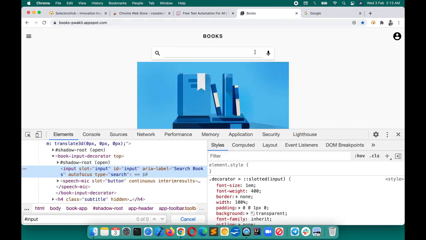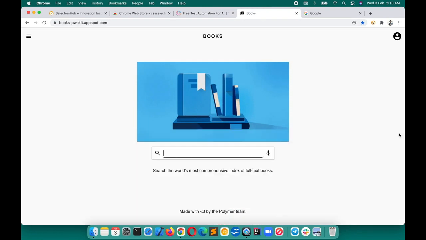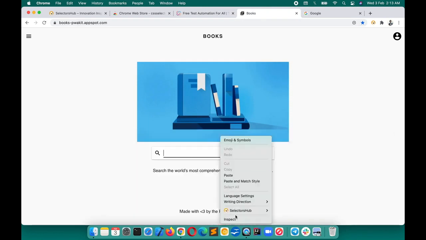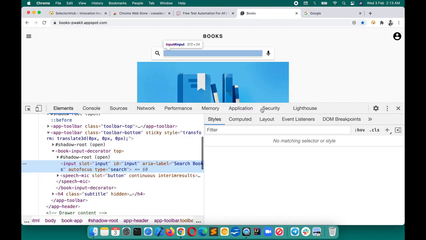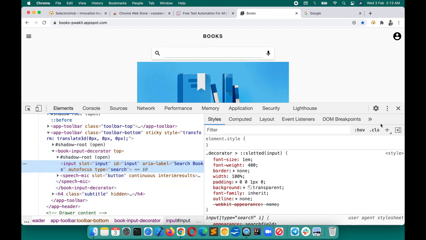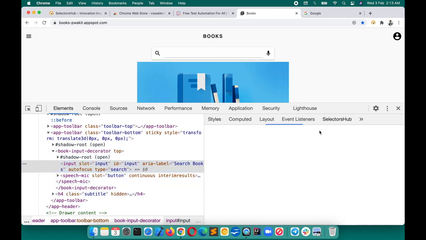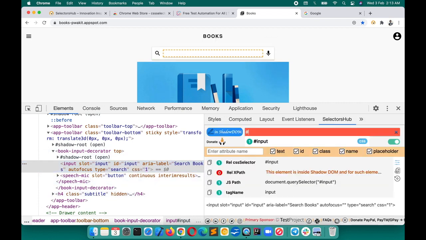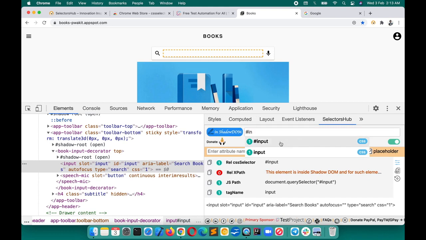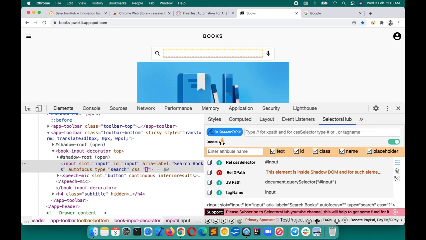And in the case of shadow DOM and all, this also you would be able to verify. Whatever we were not able to do here, you can do it here. Like here you write hashtag, and in fact it used to auto suggest in the drop down as well, so you can take it here and verify that. So this way, SelectorsHub is the right platform to write and verify CSS selectors.